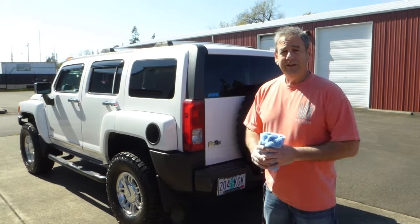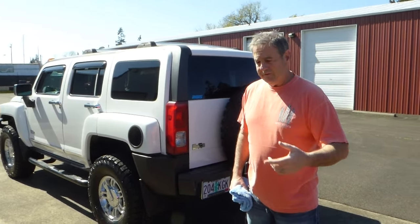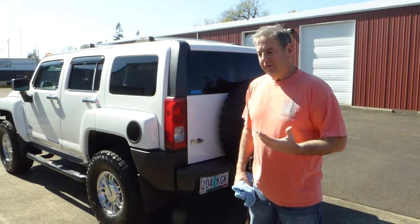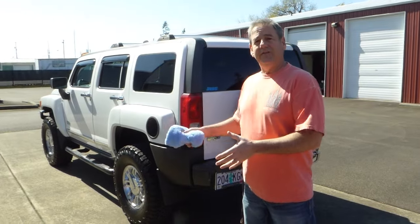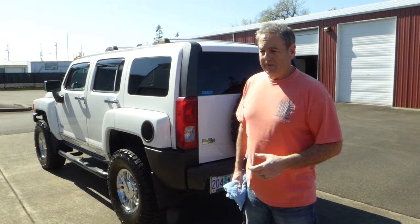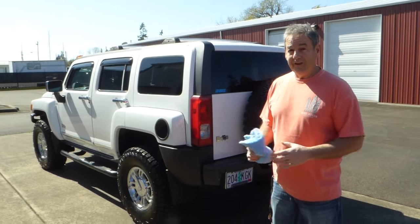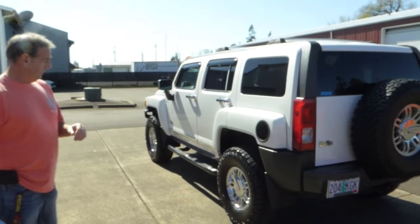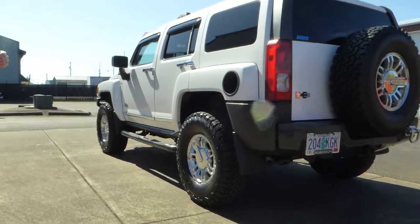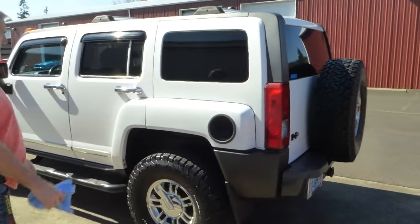This is an excellent truck. As I mentioned in the text ad on the website, this would be an excellent daily driver or maybe a second vehicle. If you have a young person — a daughter or son — you want them in something safe, here you go. This is perfect. In remarkable condition, it's set up very nicely, sits good, just the right height.